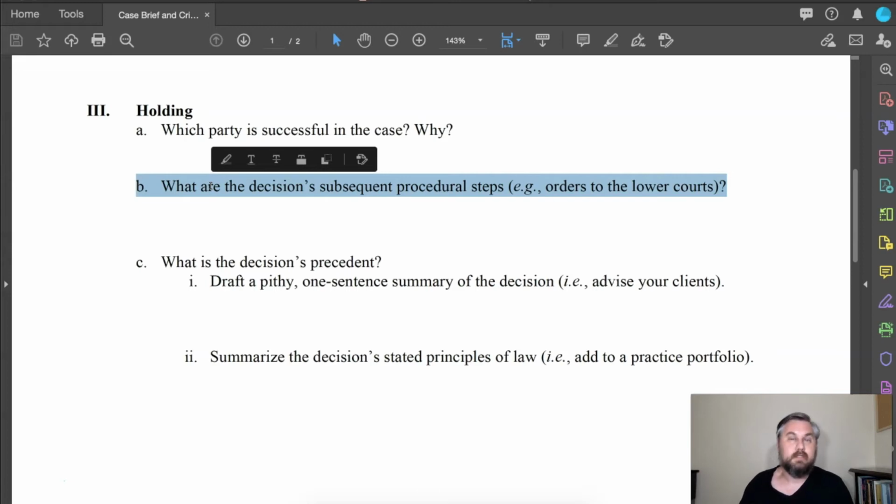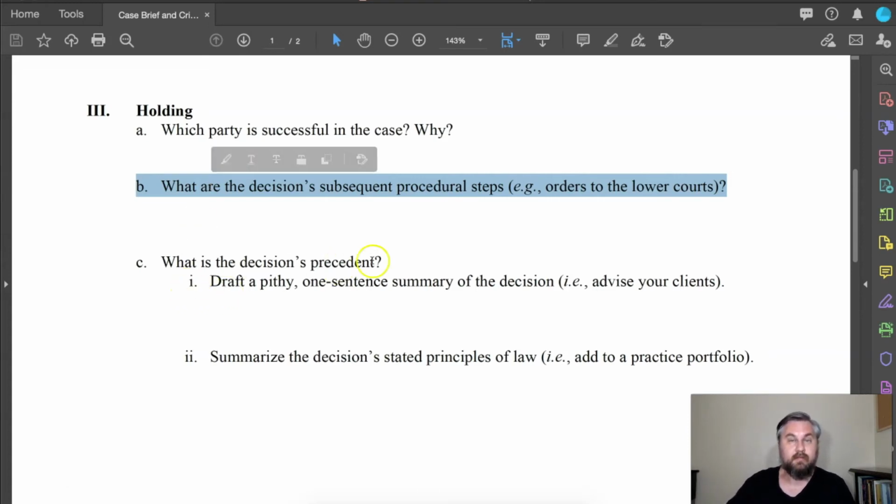So sometimes, for instance, the trial court could be going on and the trial hasn't resolved, and there's an appeal right in the middle of the trial. So the trial gets put on ice, and then the appeal gets taken up, and it gets brought to the Supreme Court, and the answer is resolved, but then it's got to go back to trial, and the trial's got to resolve itself. So it's almost like the trial judge is waiting for the Supreme Court to weigh in before a decision is made. So you have to know, where is it going after this?